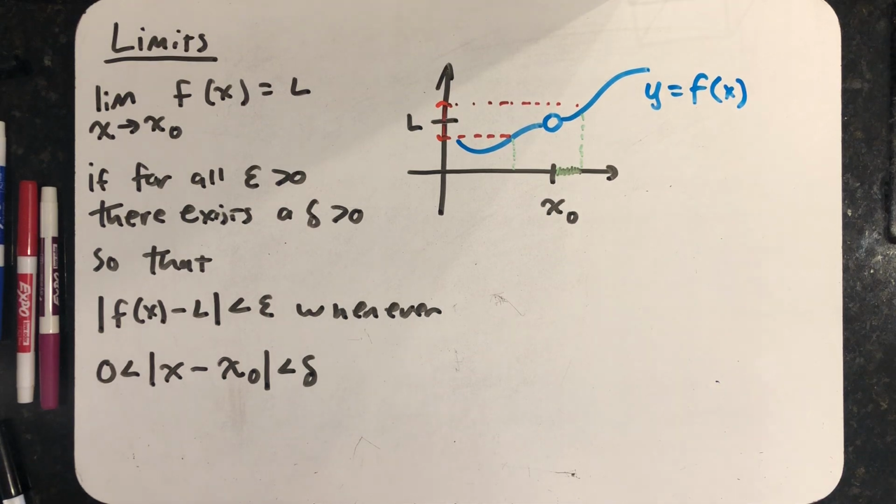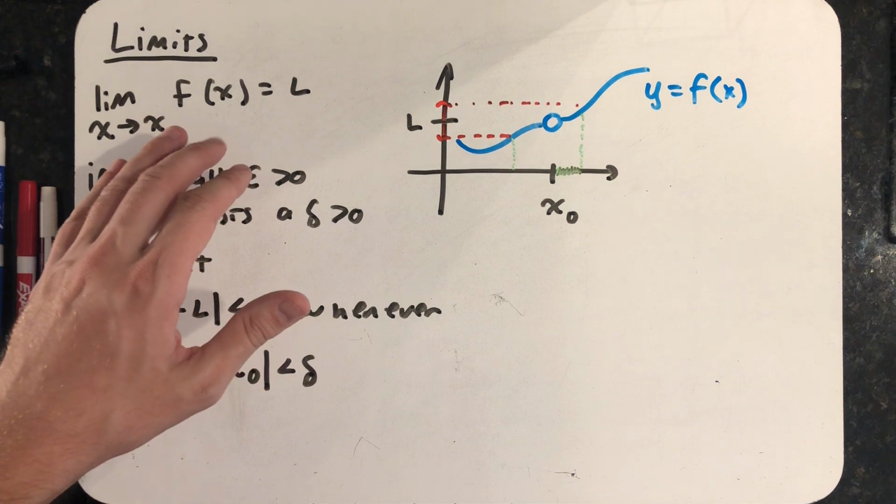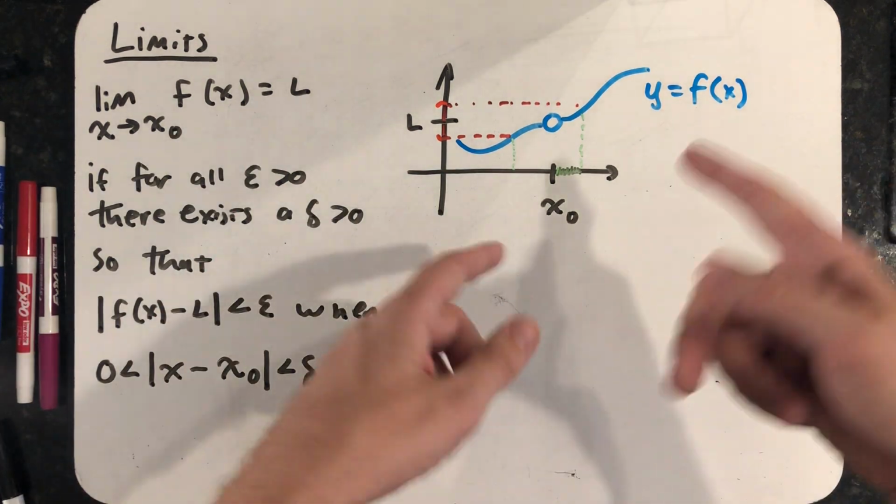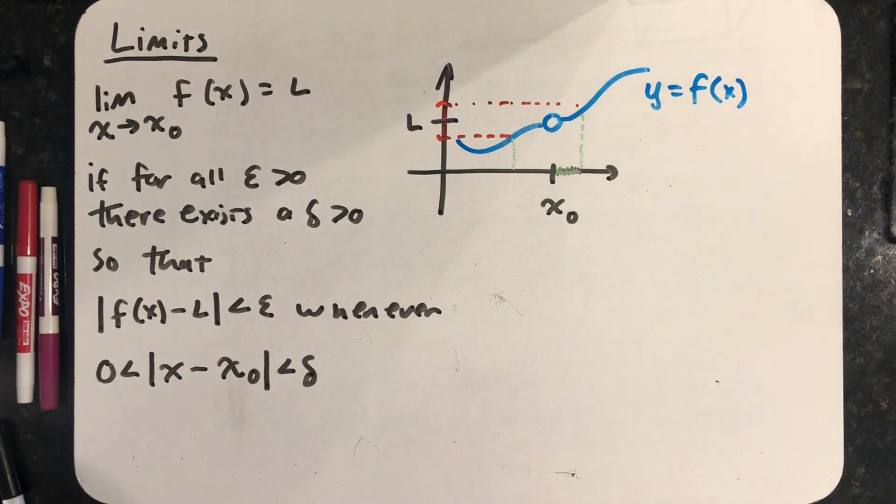I want to talk about limits, particularly limits for functions on more than one variable. But I thought we'd start by reviewing that old idea of limit from Calc 1, right? The idea that when I say the limit as x approaches x naught of f of x equals L, I'm thinking about something that might look like this. Certainly doesn't have to, right?